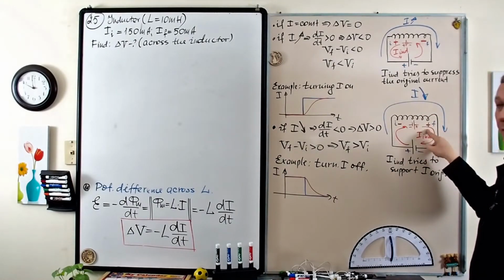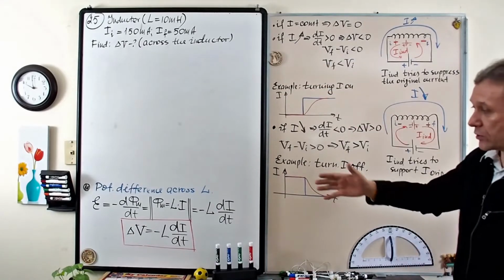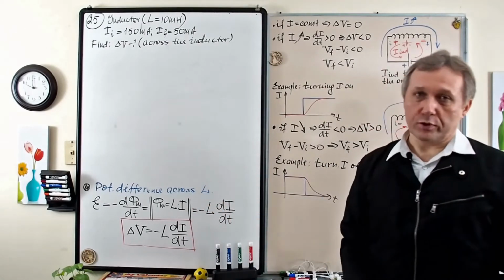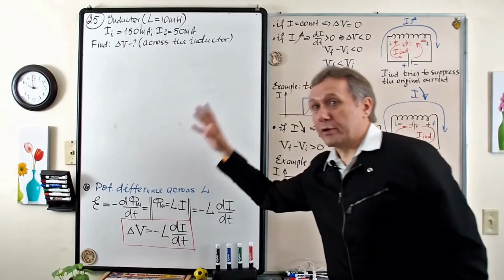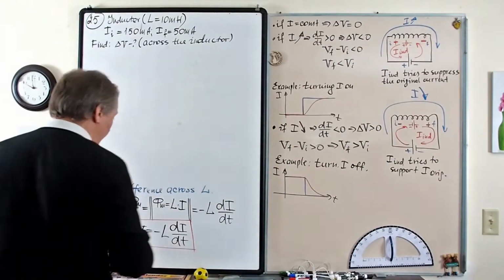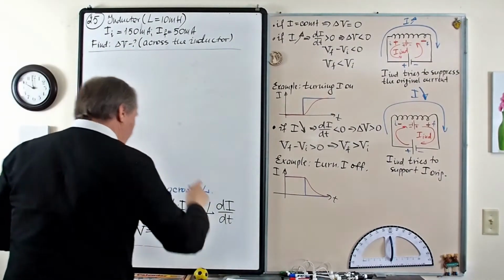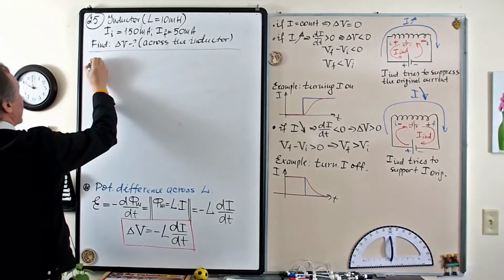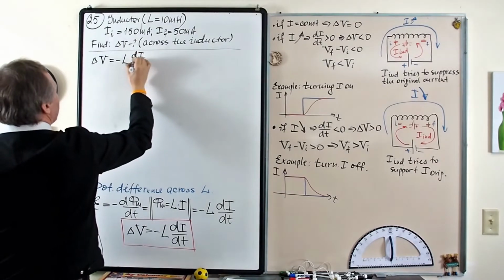So as a result, V final is larger than V initial, so delta V is positive. So now we're just going to apply this formula, and of course we know that at the end we're supposed to get positive delta V. Again, that is delta V across the solenoid. That's delta V produced by the solenoid in the solenoid. All right. Okay. So now let's start crunching numbers. So let me separate this, and I will just rewrite this formula, and that's why I left this part, because we needed this. So delta V equals minus L di over dt.